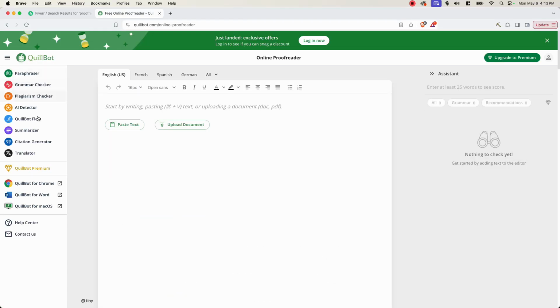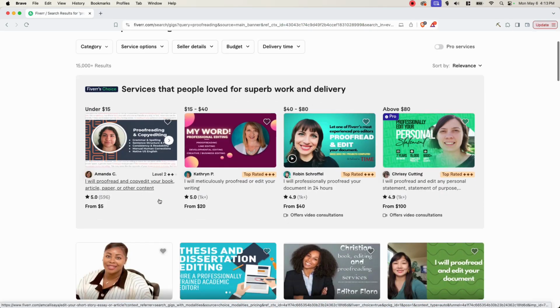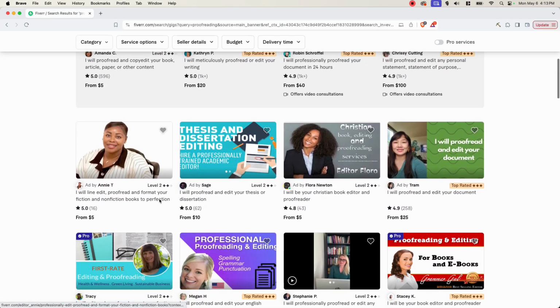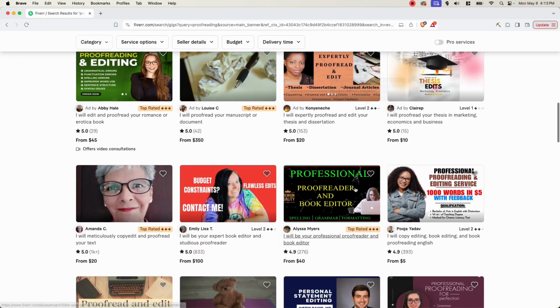It's going to end up showing on your listing, and then people are going to end up not buying your book. So if you're not that great at proofreading, there are sites that can help you, such as Grammarly or Quillbot, or you can even hire someone off of Fiverr to do the proofreading for you so that you have something professional, because the last thing that you want is a hit on your reputation as an author.